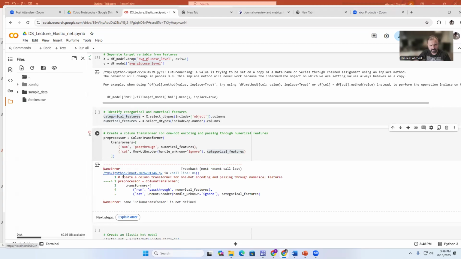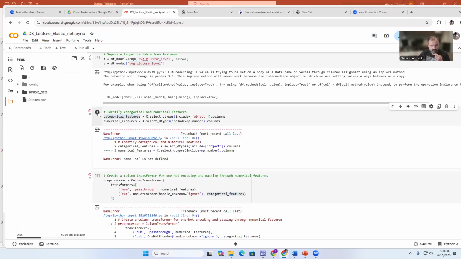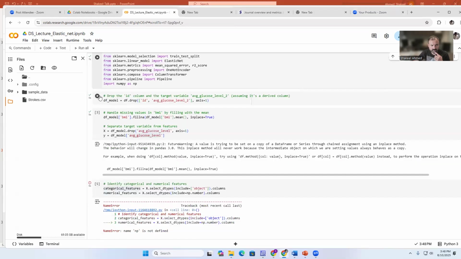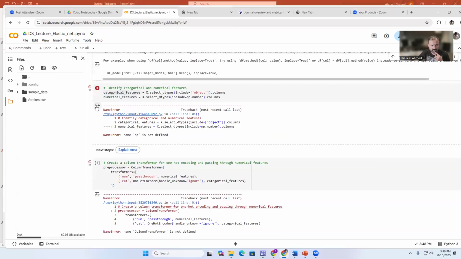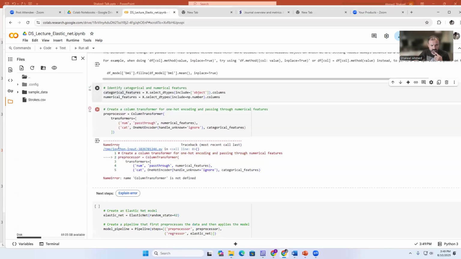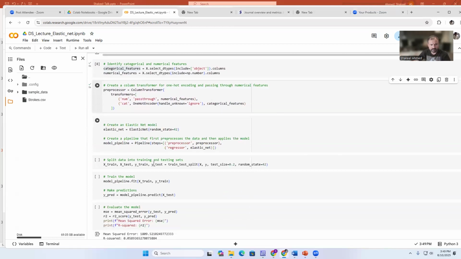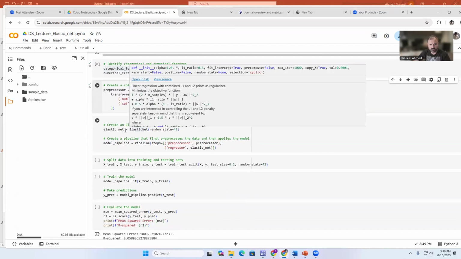Now you can run. I think we have not run this yet. We need to run this one first, and then this, and then this one, and then this one. Now we will create an elastic net model.